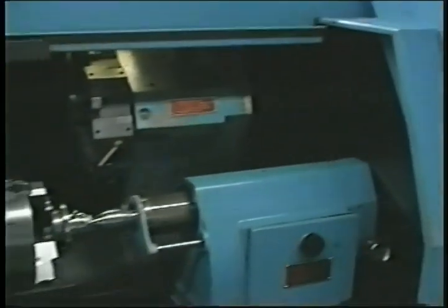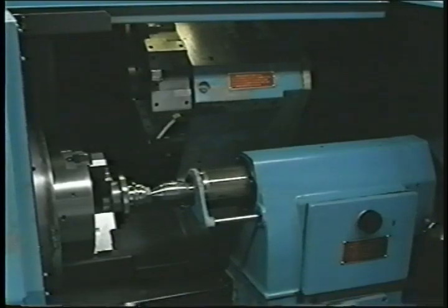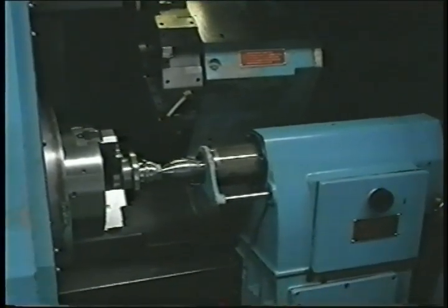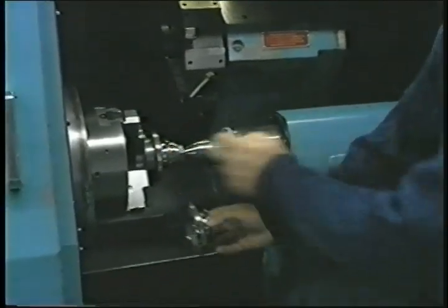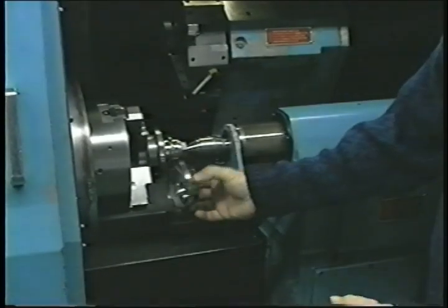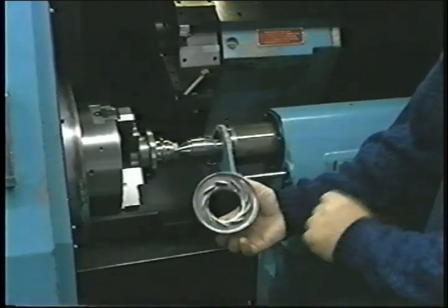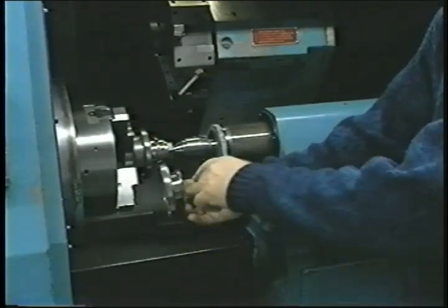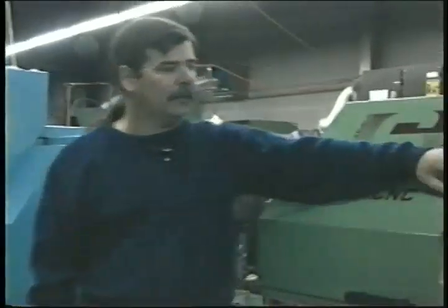And this machine in front of us is a Mazak quick turn center. It also is a CNC lathe, but of a much heavier capacity. And it at present is being used to turn the castings that are used for the rear diffuser section, the rear guide vanes of the turbine. And right here we can see the part as you view it here mounted on the fixture. And this part is where the hot gases come from the turbine, are turned into the turbine wheel. It starts out as a casting, is machined in this direction, then turned around here and turned on this outside like this. And now let's watch a few of these fine machines work.